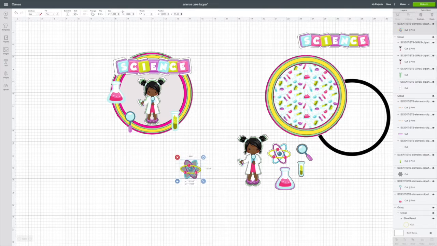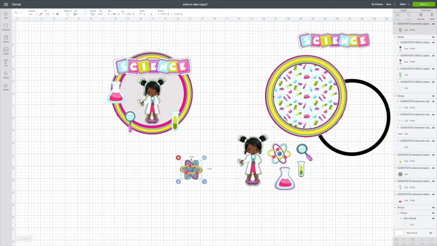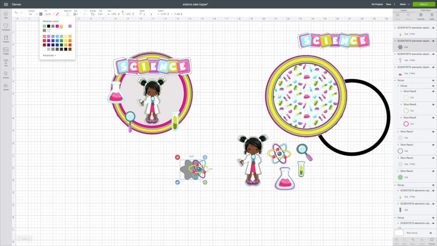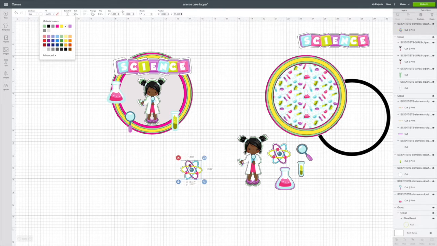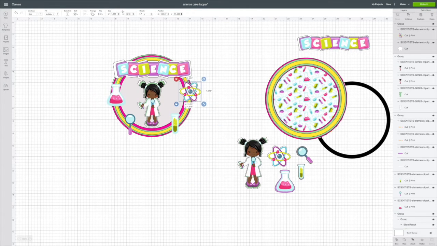If you want, this doesn't necessarily have to be a little bigger because you're going to see that inside. But if you want, you can unlock it, make it a little longer, make it a little wider so it comes out. Change it to the color that you want to cut so there's no confusion when you send it to the mat. The white, I'm going to use like a white glitter, but it has like a pink kind of color to it. And then put it back.